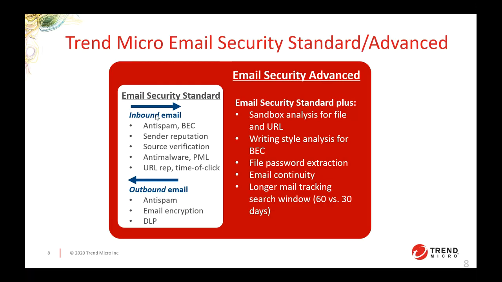And in addition to that, we are providing data loss prevention for the sensitive data which is going out by outgoing mail, and the anti-spam also we are providing. And these are all the features with email security standard plus. And we have sandbox analysis for the zero-day attacks, and file and URL analysis, and writing style analysis for business email compromise. As I said earlier, the writing style DNA analysis is for protecting high-profile users against business email compromise kind of thing.